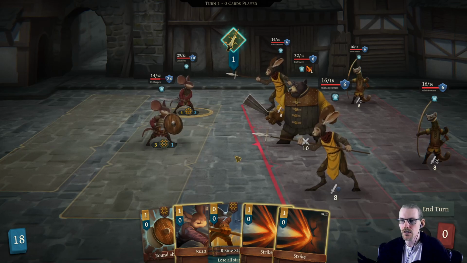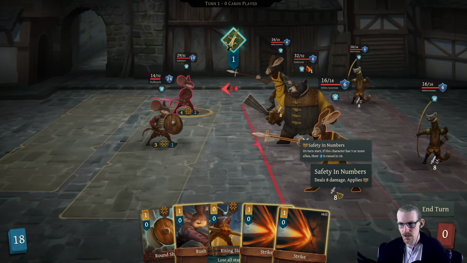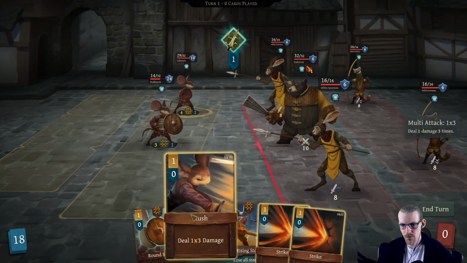This one has escalated a bit, we can tell. Okay. So, 8 to the top. Here, 10 there. So 18 coming in there. We will tank all of it. It's going to be hard to deny the safety of numbers, but we can take out one of them at least. They're doing 8 and 8. Okay. But with debilitate.